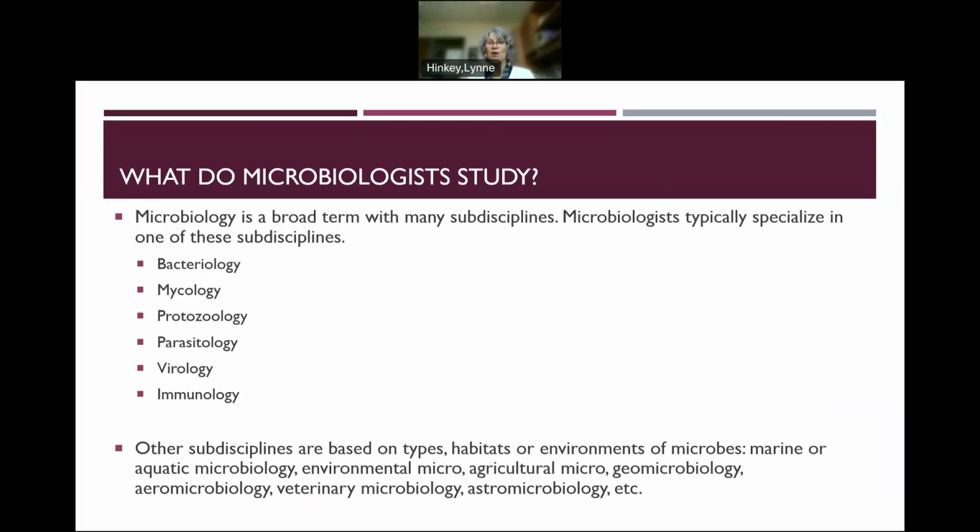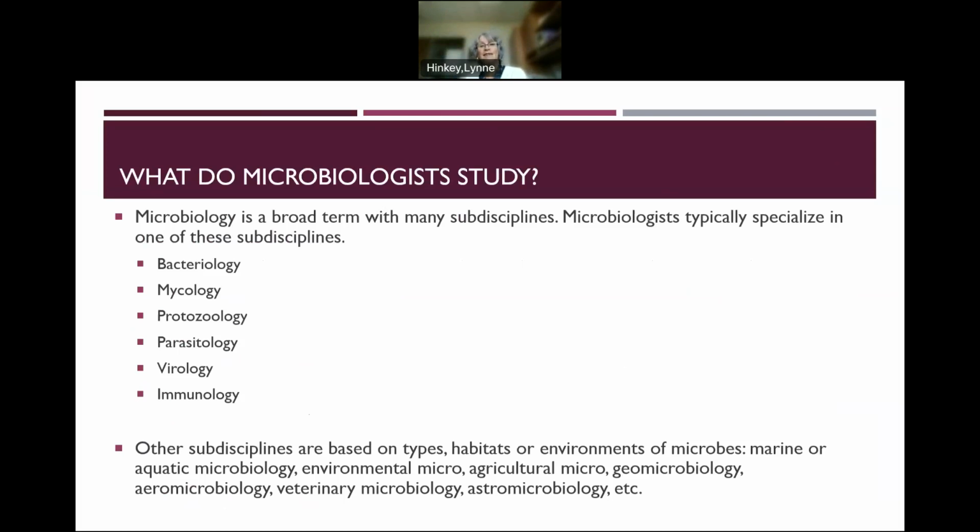So those are the main broad areas, but microbiology can also be divided into subdisciplines based on a habitat or environment of the microbe or its specific function. So we can have marine or aquatic microbiology, in my background, marine microbiology. Environmental microbiology, a little broader, not just in aqueous environments. We can have agricultural microbiology, looking specifically at microbe interactions with agriculture.